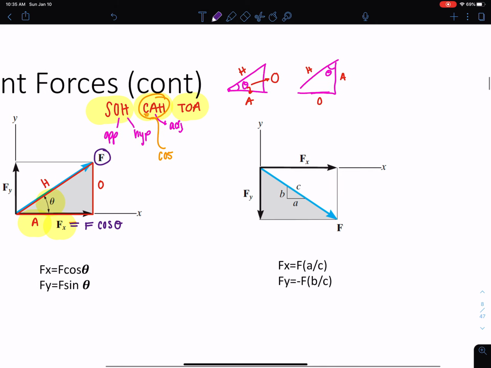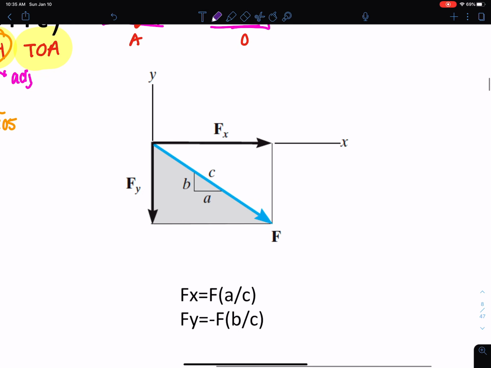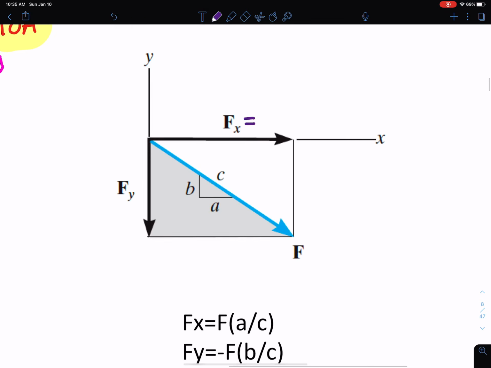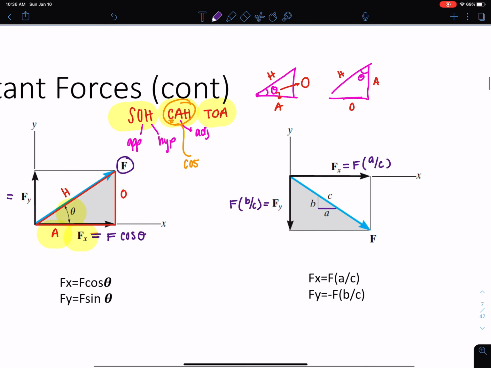Okay. Now this is another way of viewing this. So sometimes we'll get angles, sometimes we'll get lengths, sides. Okay, so we'll get like A, B, C, right? So again, we can do something similar. We see here that we have a length A, so our Fx here is just going to be equal to F times the one that corresponds to that same side, right? So we're doing the horizontal side, so A over C, whereas Fy is going to be equal to F times B over C. Oh, I already wrote those down here, yeah.